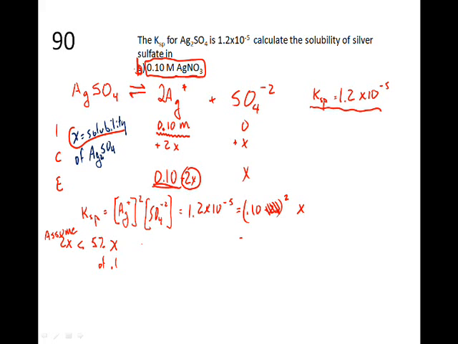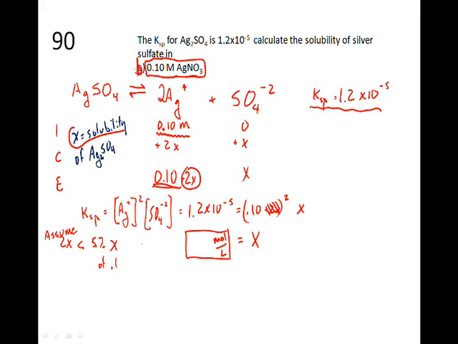So this time when you solve for x, you're going to find that you're getting a much smaller concentration of the sulfate ion in solution because not as much of the silver sulfate can dissolve. So solve for x here in part B, and then go on and solve the remainder of number 90. I believe you'll find that there is a part C.